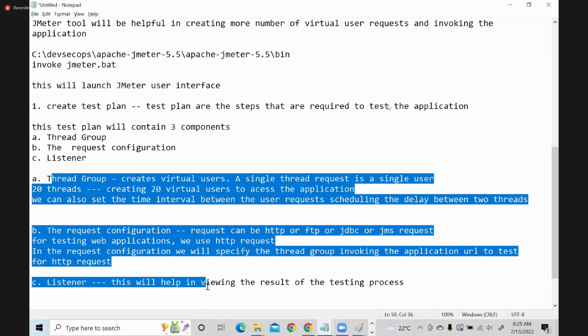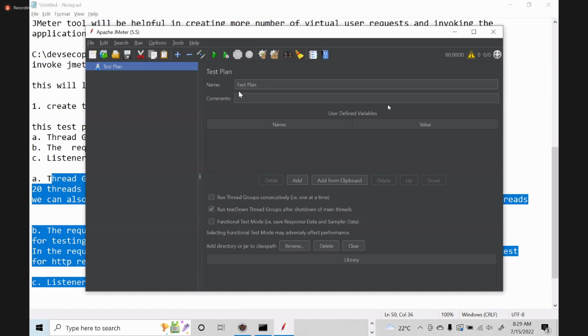Now, let me go to here. I'll give the name as test plan, or I can give any name. So, bank application, bank application testing. I can give any name.